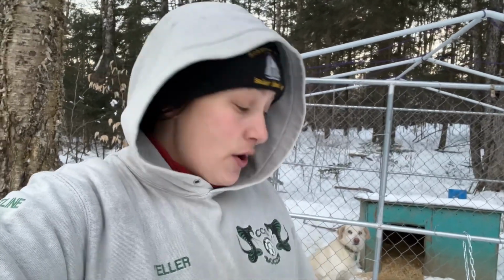It is plus 5 right now, so it doesn't feel too bad, but it's super windy. When I first woke up a couple hours ago, it was 11, so the temperature is going down, and it's going to continue to go down all day. And tonight or tomorrow morning, it's supposed to hit -20 here, so that's really fun.